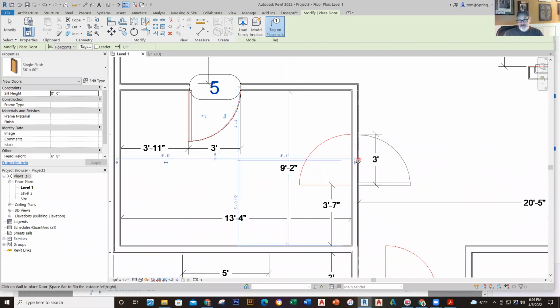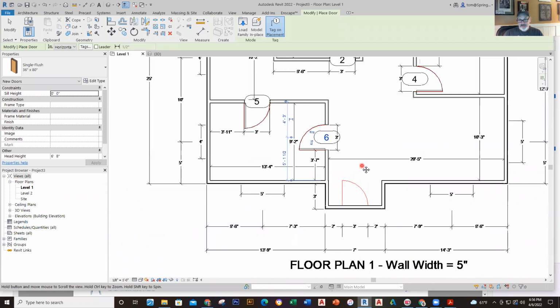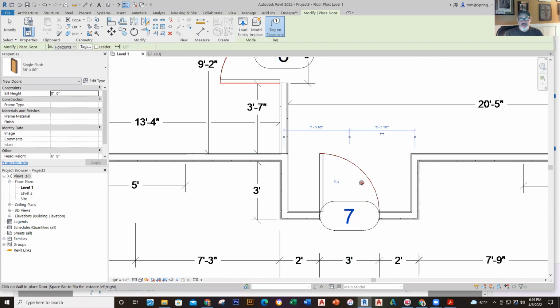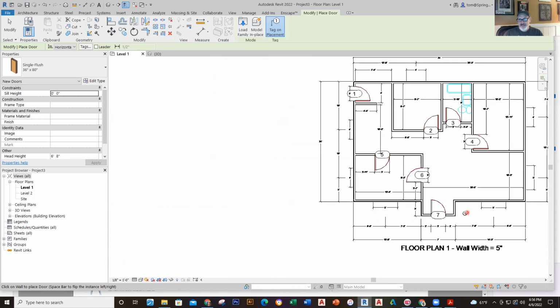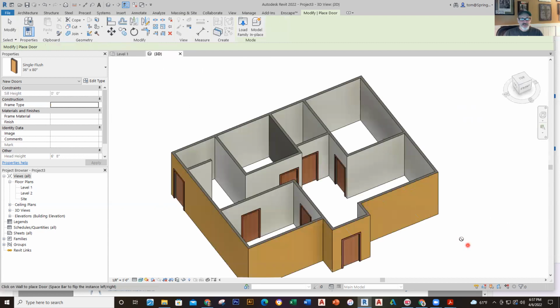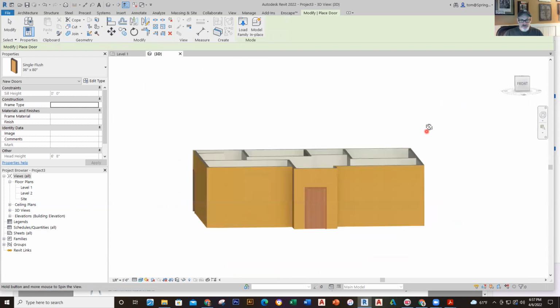And all of these door tags are going in right here. That just makes life easier for you. And then over here, I got to flip that door swing. Then I got one more down here, and I'll place it here. And so now this is how you do that. Once you put those together, let's take a look at it in 3D again. We go there and hey, looking really good there, looking really prime.